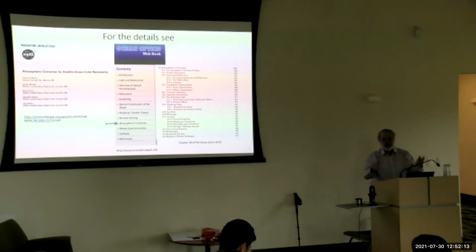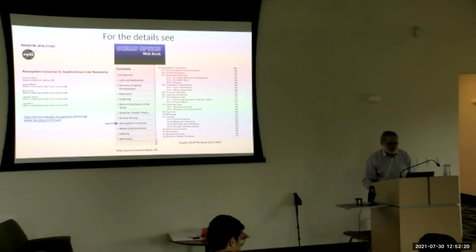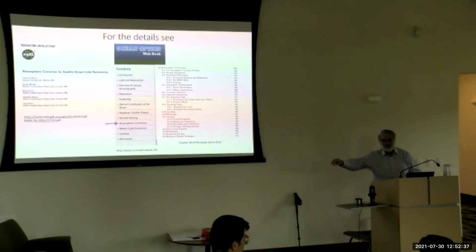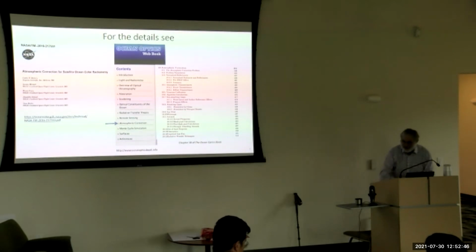And then the next class, 2 years later, Jeremy's giving the talk. I'm sitting in the back of the room thinking, I really don't understand this stuff. So I asked him, is there some one document that just says, here's what we do? And the answer was no. There are like 30 different papers in the literature where this paper figured out how to correct for nitrogen dioxide, this paper figures out how to correct for ozone, and these 5 papers talk about how to correct for aerosols. And you had to go read all of these papers to understand the different pieces.